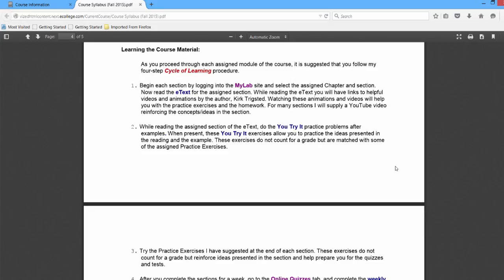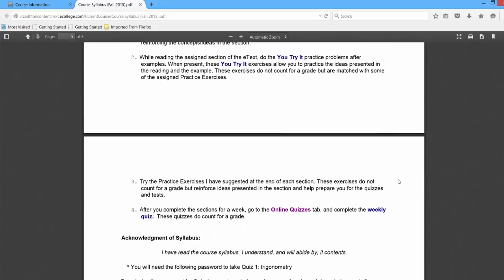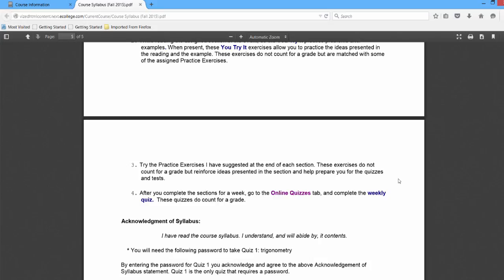I would encourage you to do those, because it's a problem much like the example you just read. So it's an immediate reinforcement of the concepts in that example, and it helps you get ready for the end-of-section practice exercises. Do the practice exercises, and all that prepares you for the online quizzes, which in turn prepares you for the tests and the final exam.